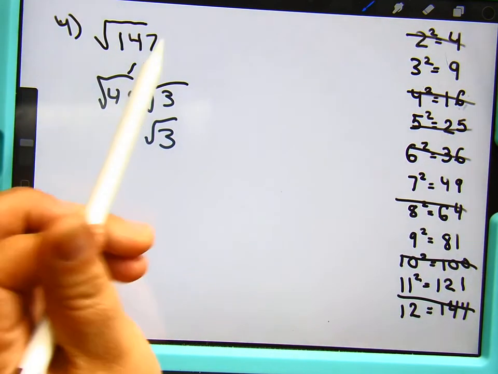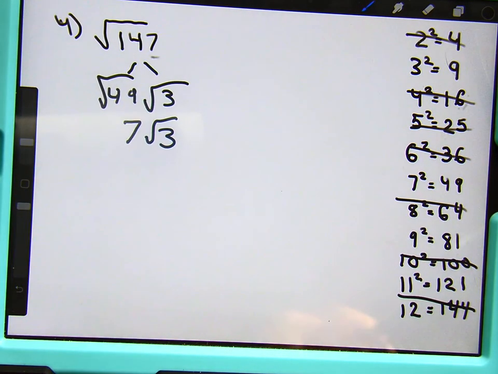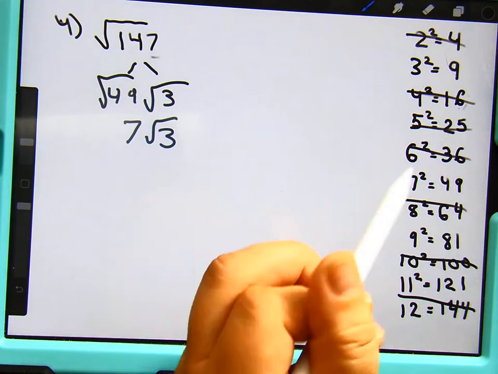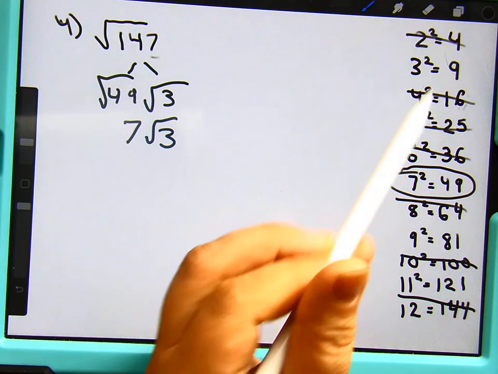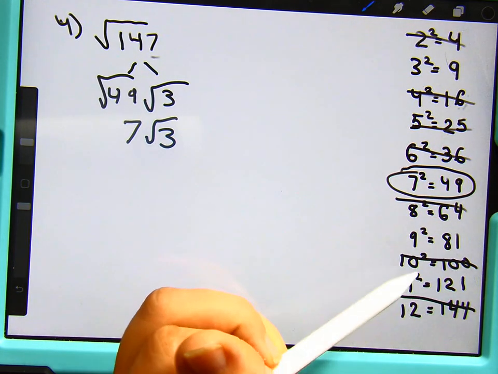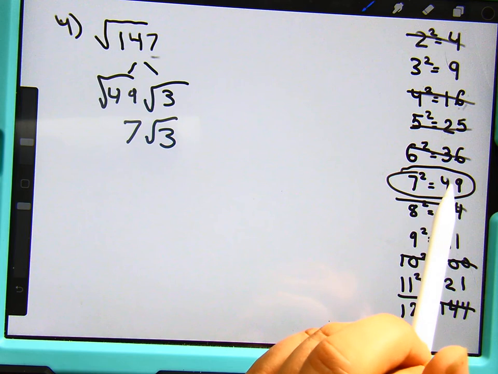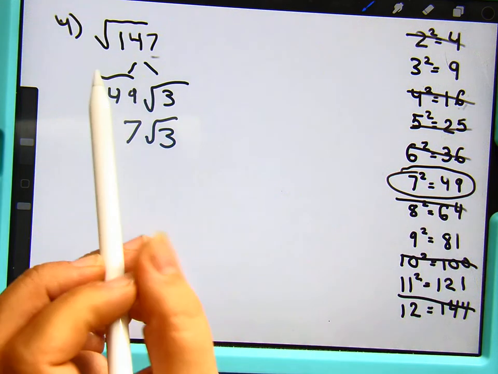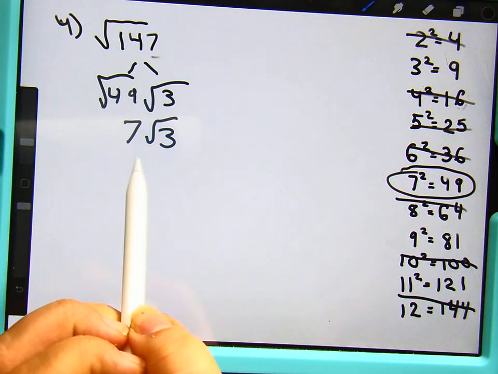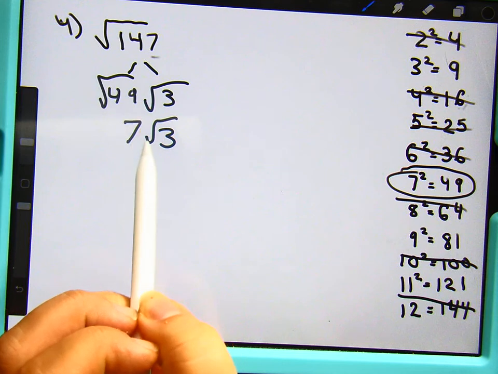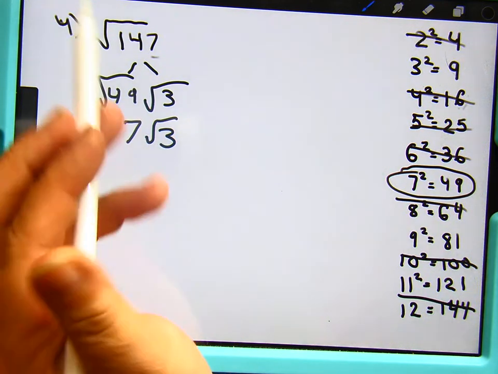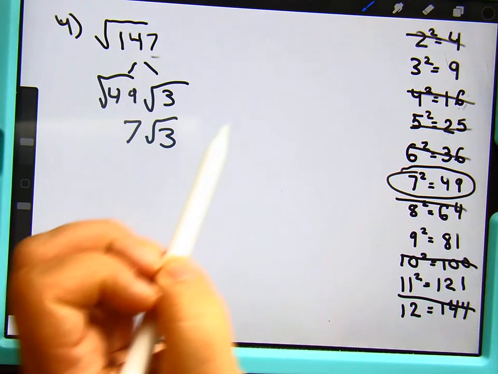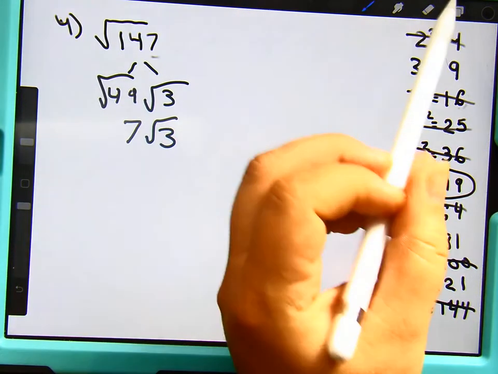So that's a neat thing about once you kind of start noticing the pattern of numbers and how they relate, you can start narrowing it in and go, okay, there's really not that many options sometimes when it's all said and done. And if it's divisible by 49, that means that the square root of 49 is 7, and so I can simplify it. And that would be true for all factors and going from there.